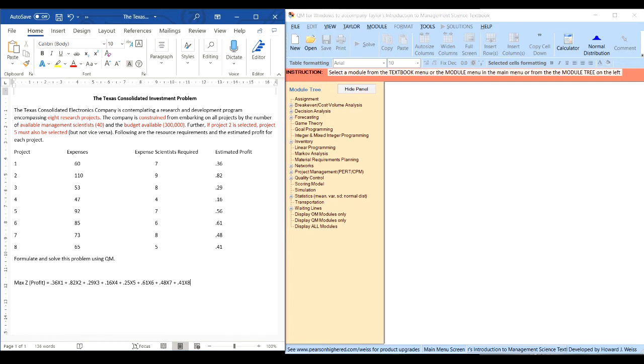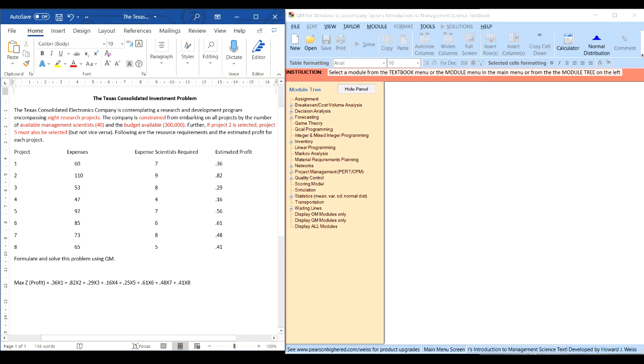So we continue the process. And that's what we found. What this indicates is every time a project is chosen, it's the number one. If it's the number one, it will multiply the profit number by the number one, and that will add it together to get our maximum profit. If a project is not chosen, it's the number zero. If it's not chosen and it's zero, it will multiply the profit function by zero, and it will be zero. We will not receive that money.